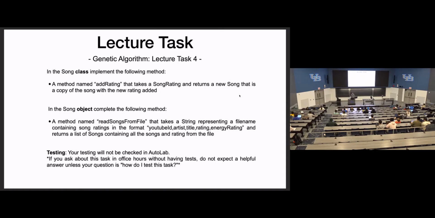Let's do it. Immutability. So we've been embracing immutability all throughout genetic algorithm, all throughout functional programming. Immutability is kind of the opposite of what we've been doing in OOP, the opposite of what we're doing with objects and classes and the state variables, the state pattern, things like that. It's saying no variables. Any value that you're storing can't change. That's what immutability is saying. We'll talk about it all lecture, which comes along with lecture task 4 of genetic algorithm. In my opinion, I believe this is the hardest lecture task in genetic algorithm.